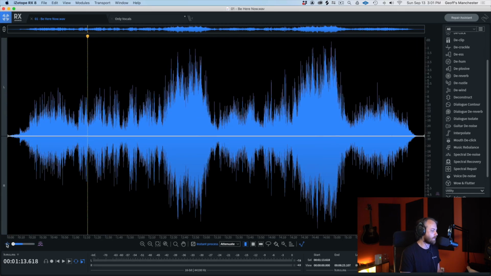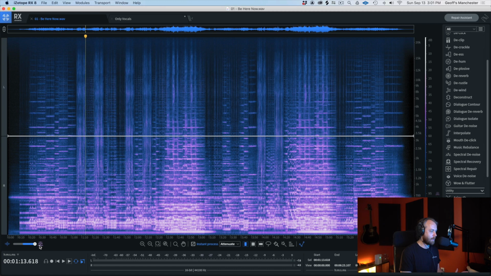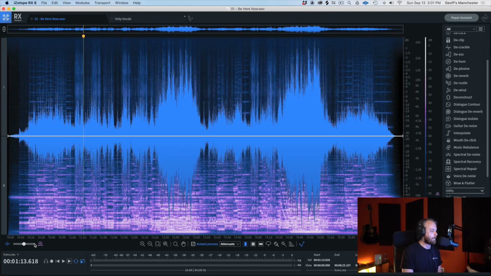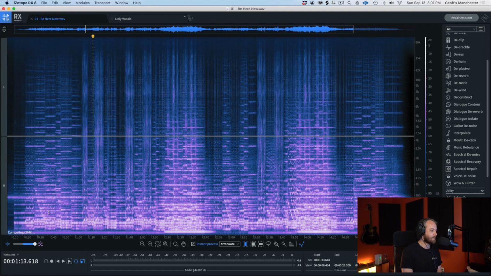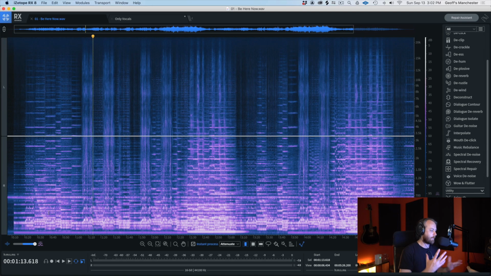You get access to more modules. There's the waveform display. We all know this one. And then there's spectrogram view, which represents sound left to right, time, bottom to top, frequency, and brightness is loudness. Louder things are going to be brighter in the spectrogram. And of course, we can have both views here if we toggle, but I just prefer working in the spectrogram view.